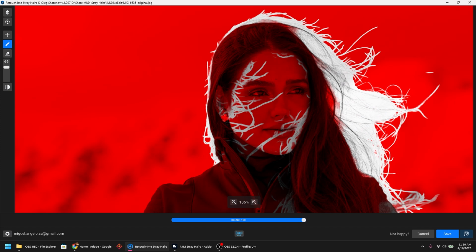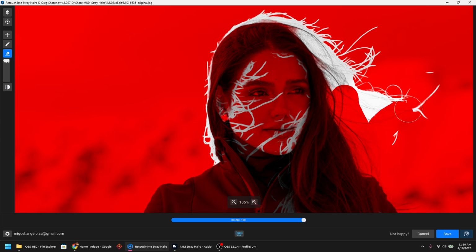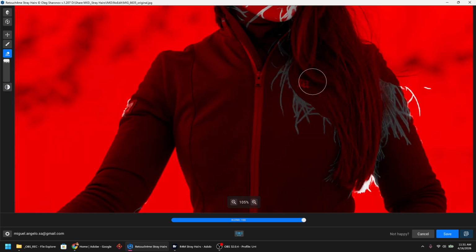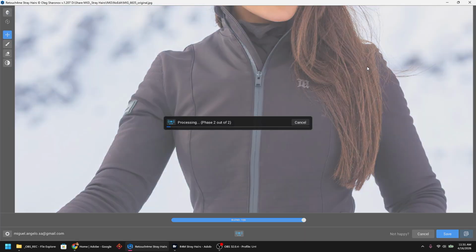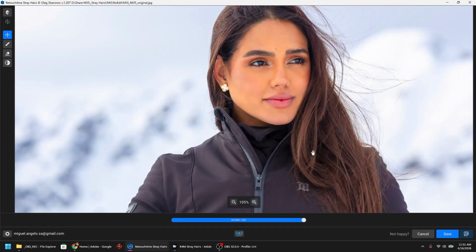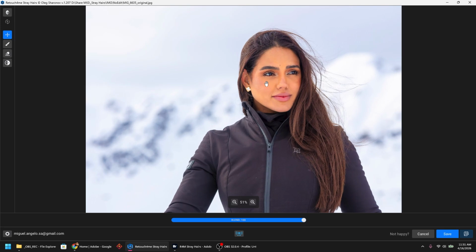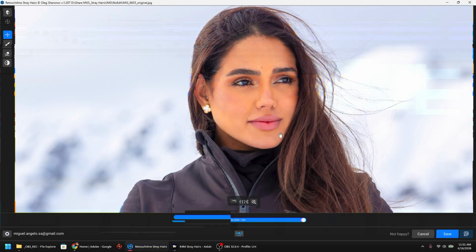Now, as I told you, I want the opposite. So what I'm going to do is use the other brush, the eraser, and put it as big as I can. Let's paint. There we go. Let's regenerate and see what we're going to get. The before and after, the before and after. Yes, yes. How long would it take me to do this in Lightroom or in Photoshop?